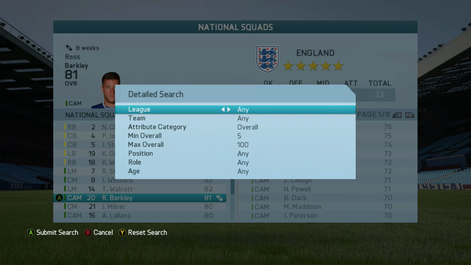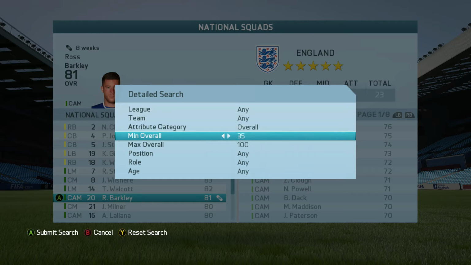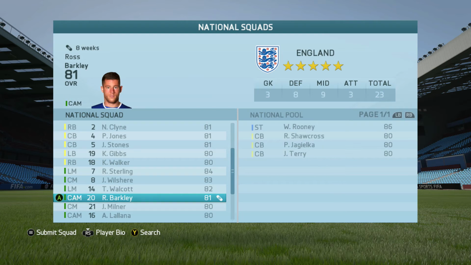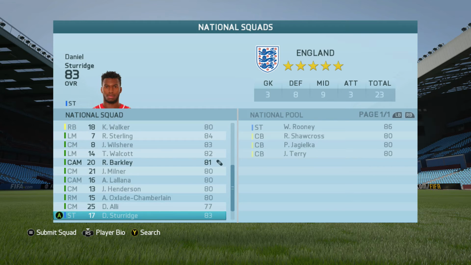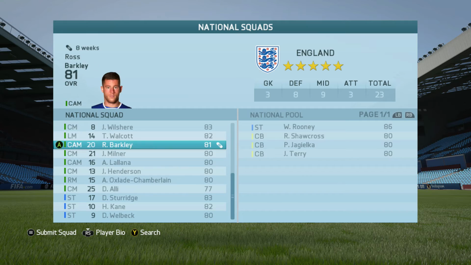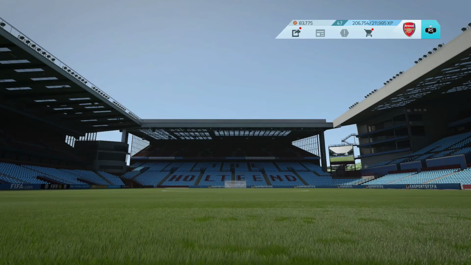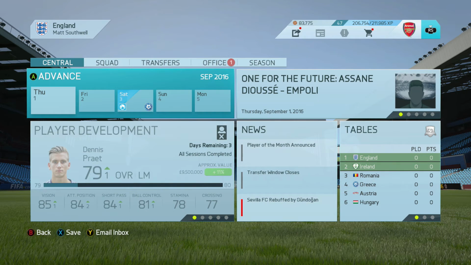Detailed. Let's just go anyone that has got potential of at least 80. Not many options at all. Wayne Rooney is the best bet. I didn't really want him in my squad, but I suppose realistically I'm going to have to bring him in. Probably won't play, but don't have any other choices.